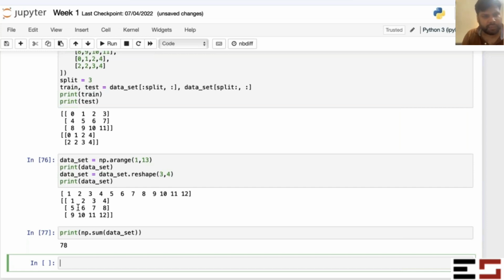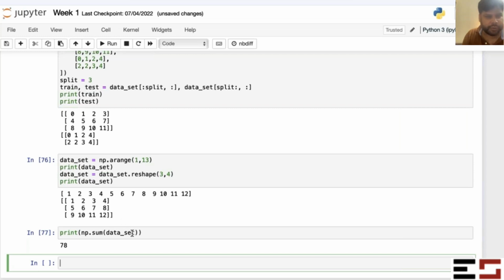If you just sum all these, you should get 12 into 13 by 2, which is 78. But let's say I'm interested in the sum of the columns, like each column sum. So how can we do that?